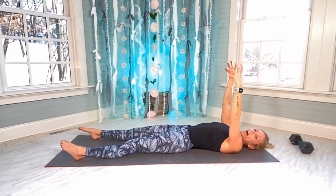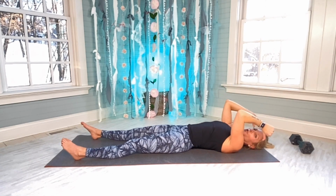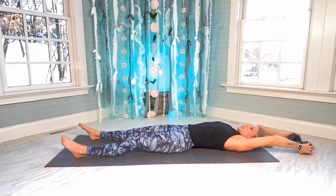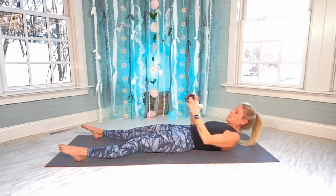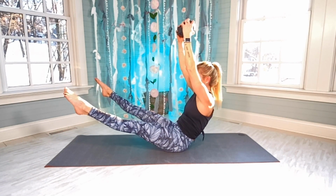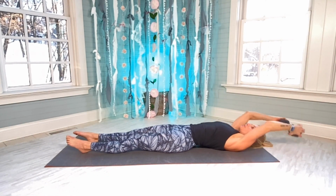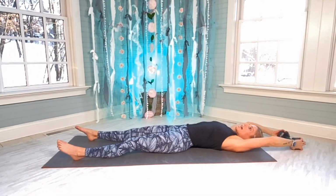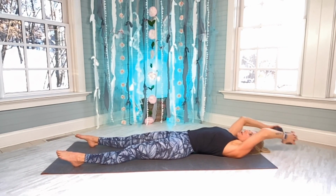I'm gonna count to five, holding the dumbbell up like this in V-sit. We're gonna roll back down. We're gonna do four rounds. So I'm gonna show you what one looks like first. So you're here, and then you raise it up for a 5 second hold, and then we're gonna come back down for four rounds. Okay, core tight, and find a focal point for balance on the up.